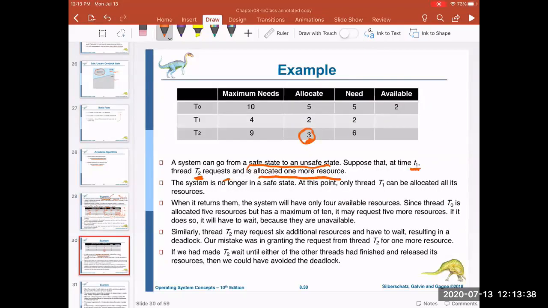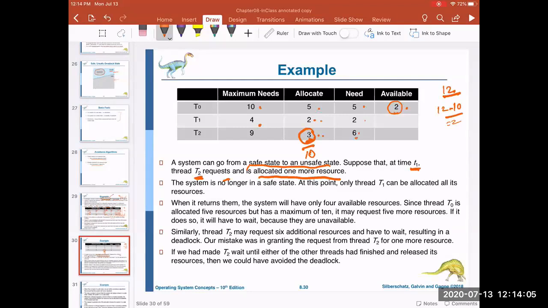So if we have allocated 5 plus 2 plus 3, we allocated 10 and the total is 12. So how many are available? Equal to 2. And what is the need here? 10 minus 5, 5; 4 minus 2, 2; 9 minus 3 is equal to 6.